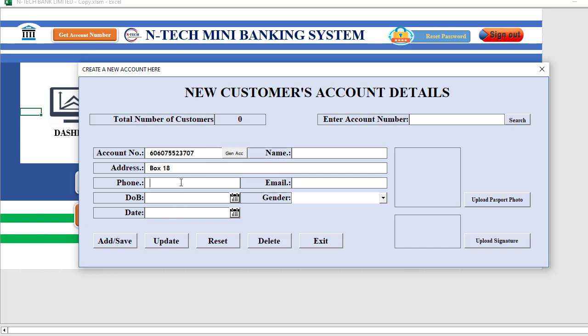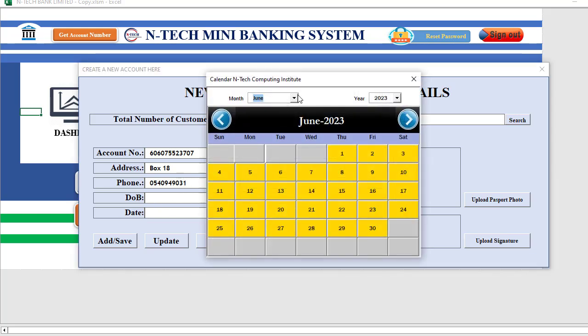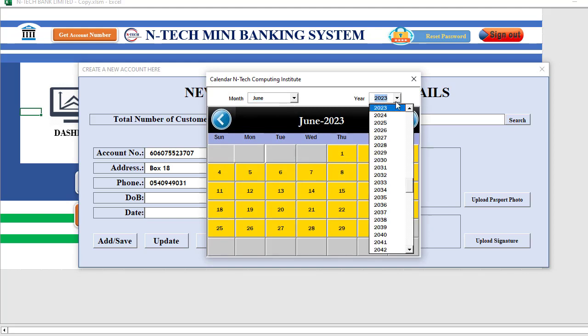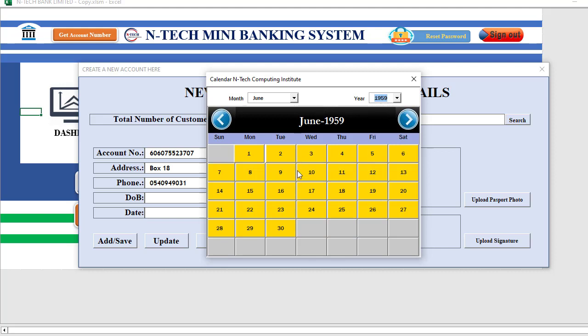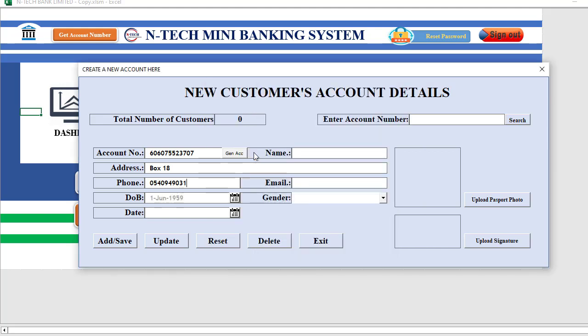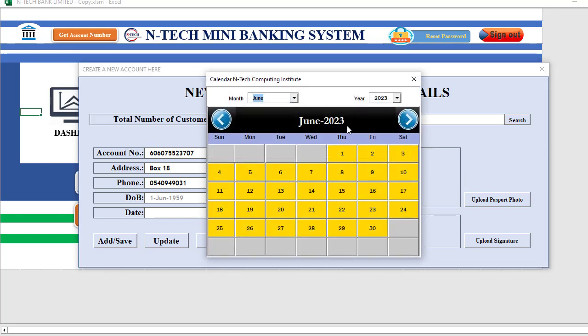Let's get a phone number. 0540949031. Okay, the date of birth of that person. Okay, so maybe the person is June somewhere 1959. Okay, so 1st June 1959, and then the date the person is opening the account.